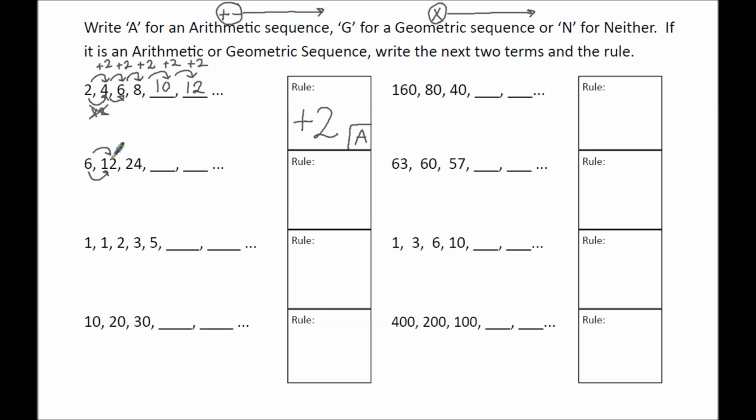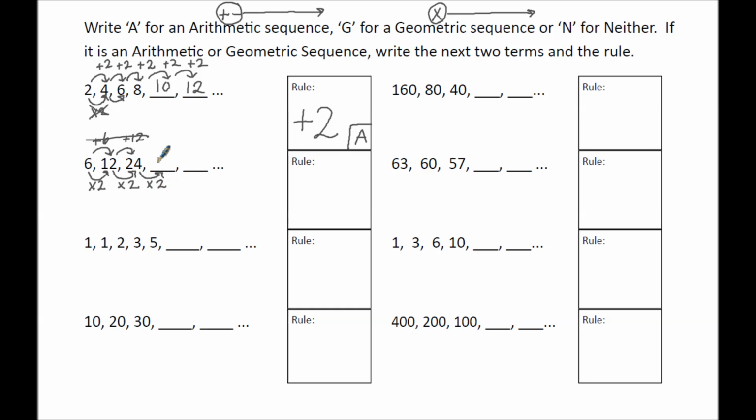This next one is getting bigger, so I want to try addition and multiplication. If I try addition, I'm going to be adding 6, and if I'm doing multiplication, I'd be multiplying by 2. So let's see what I would need to add. I would have to add 12 plus 12 to get 24, or I could just double it or multiply by 2. We're not going to use the addition because the multiplication is a little bit more consistent.